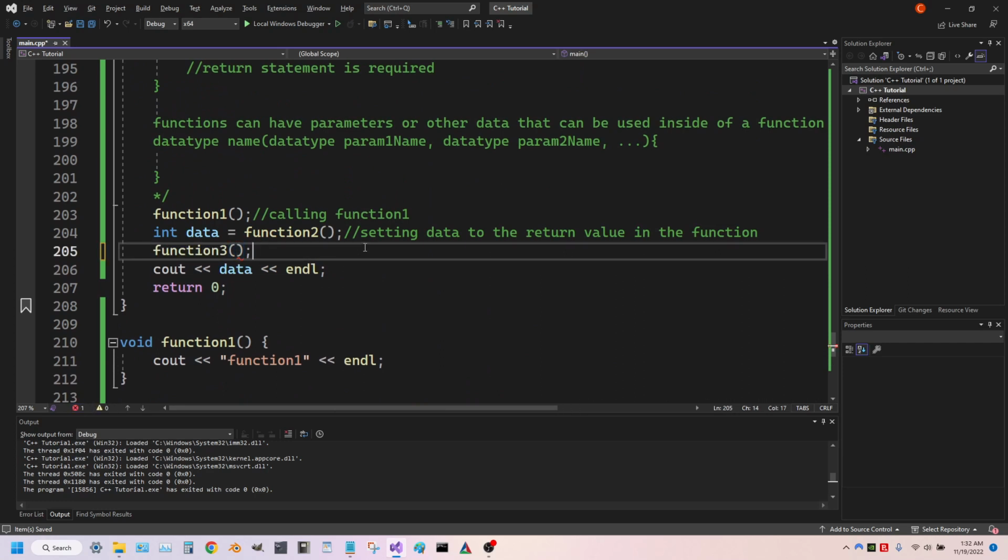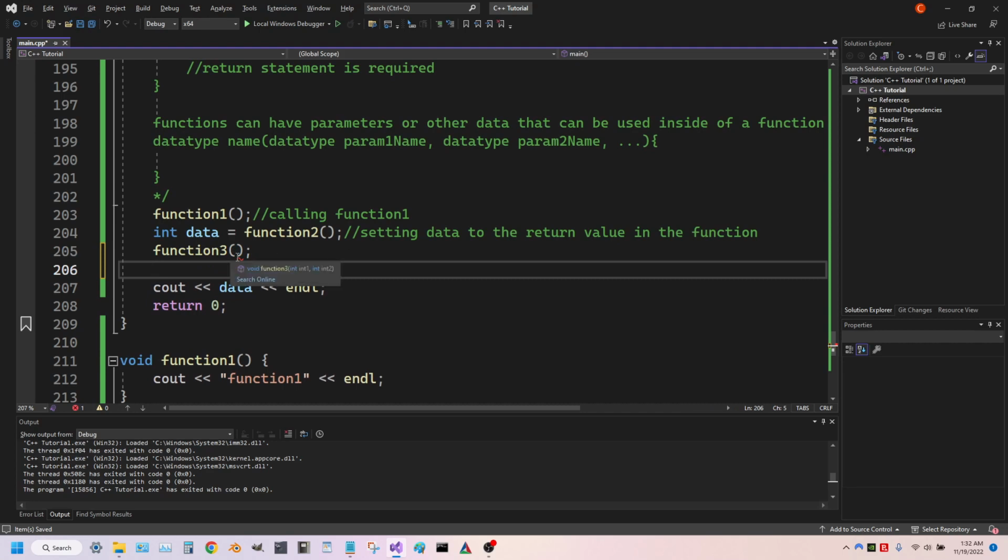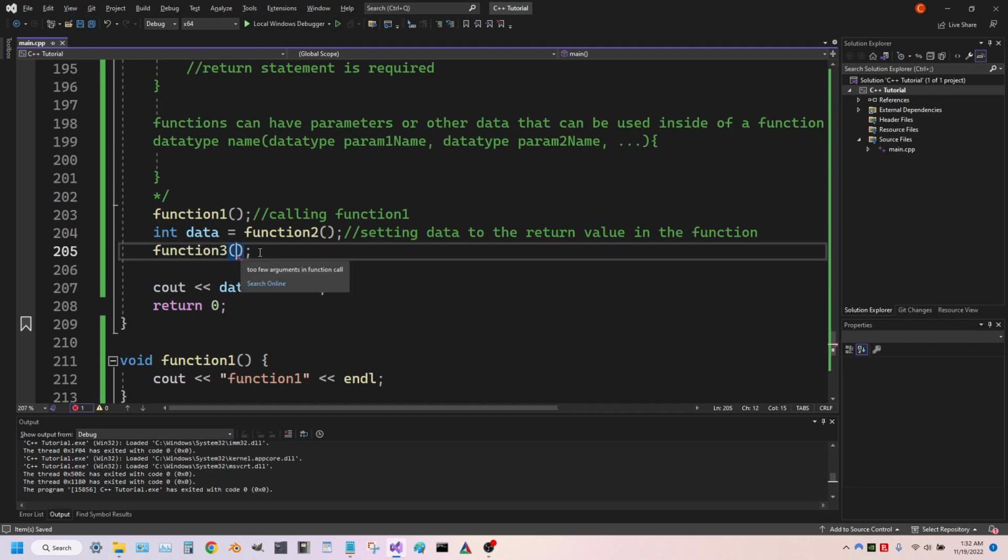3. Now there's an error here because of the red line.